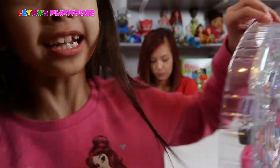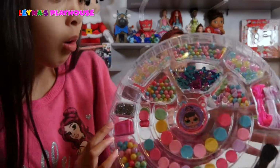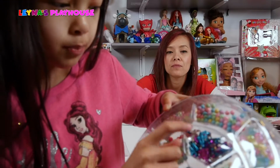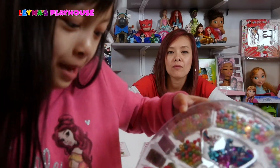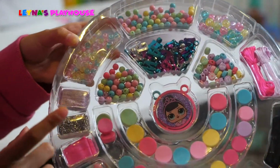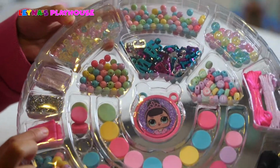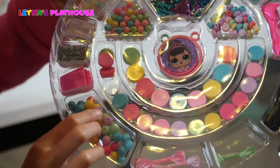Da-da-da! There's these balls with holes. There's these bead balls. There's letters. There's blue, gray, silver and purple, pink. And there's these things for making bracelets. There's purple, silver with glitters, and pink, like a rainbow, my color. Favorite color, yes. And then there's purple.